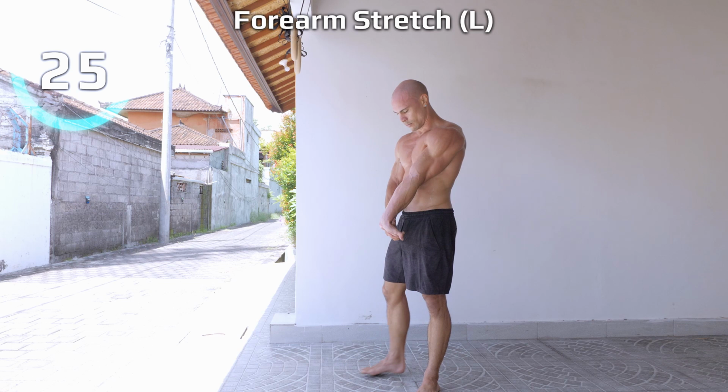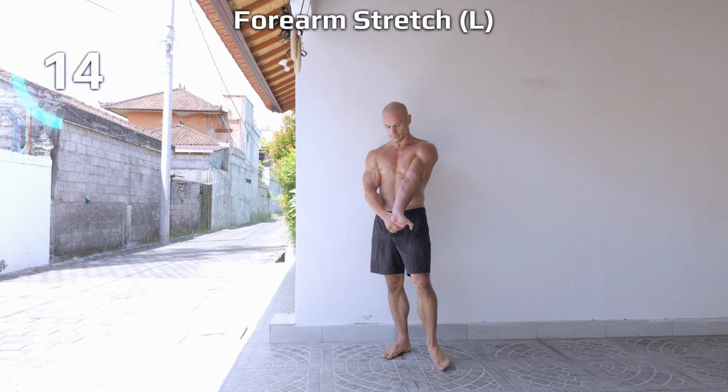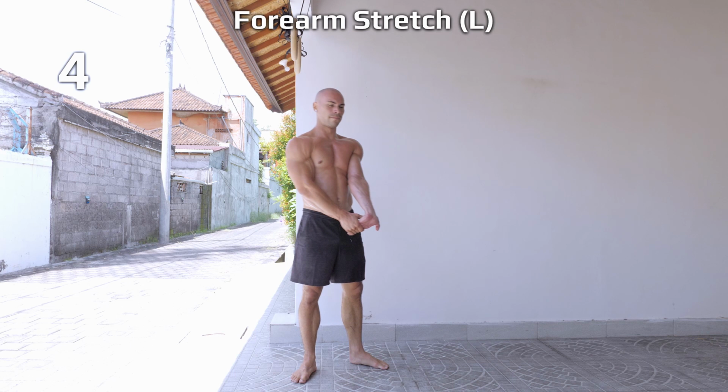Not only is this a quick and efficient workout, get that heart rate up, those lungs to burn, and your biceps to burn, this is also a workout that you can come back to time and time again for a great workout and also to improve your score. Now let's switch to the forearm stretch on the right arm.